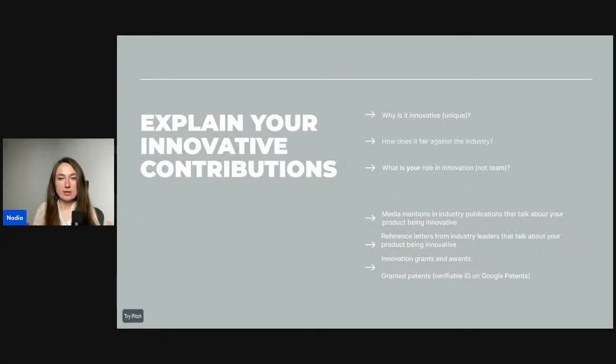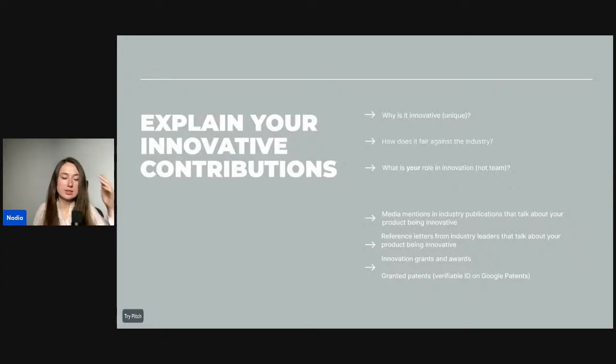Apart from this thing being innovative and new and unique, you also need to provide tangible proof that this is something that is innovative. So, media mentions in the industry can work. Reference letters from industry leaders that can talk about your product being innovative. Although a reference letter is usually, I would say, not enough.